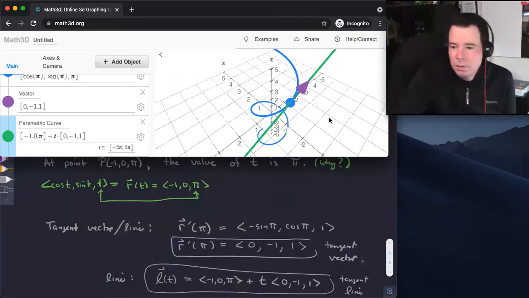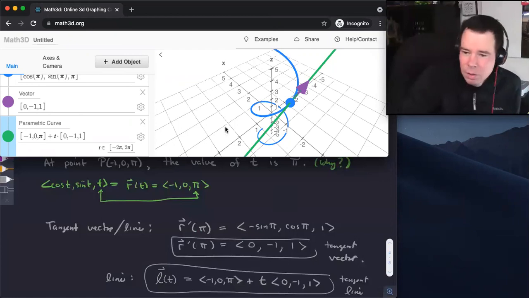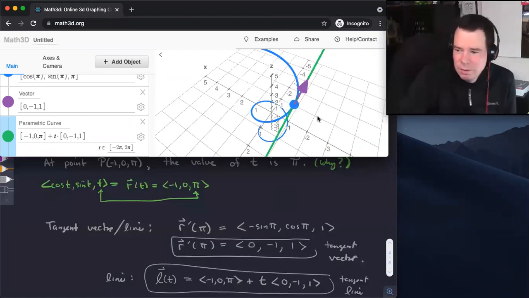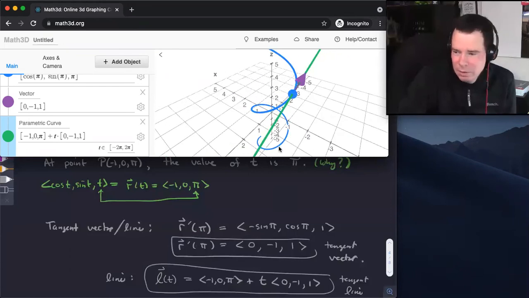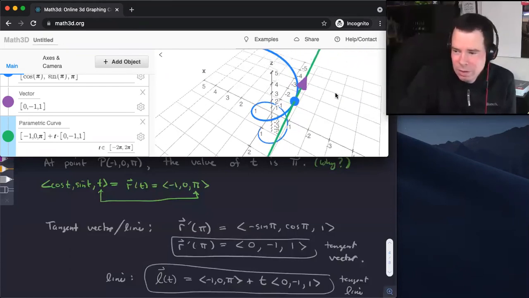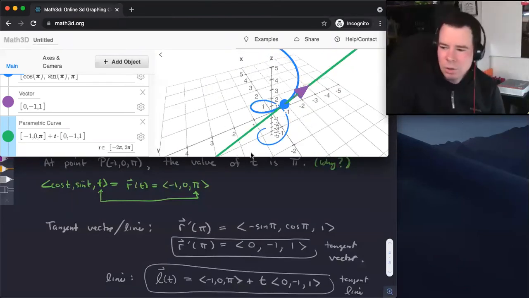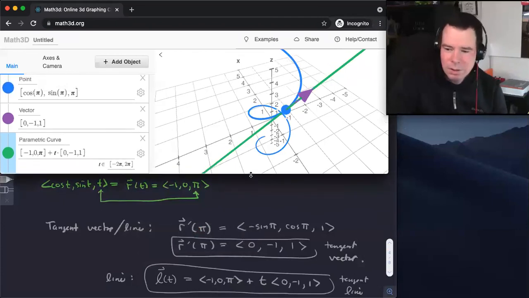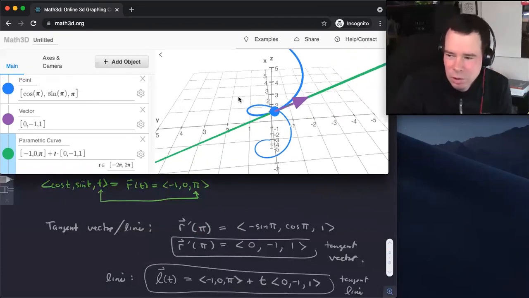The second one is when you're doing homework problems, you don't need a back of the book. You don't need to check answers online in any form. You can just do the construction yourself and see, oh yeah, the vector I constructed looks like the tangent vector, and the line, yep, everything looks good here. So I don't think I've made any mistakes. So again, you've got the ability to check your work by doing these visualizations. That's the emphasis I wanted to get across with those first few assignments, that you can check your work using these tools.